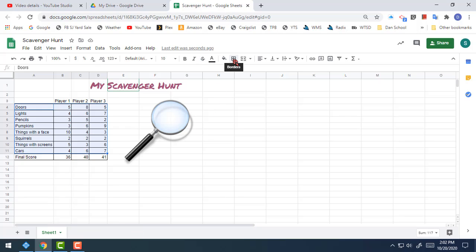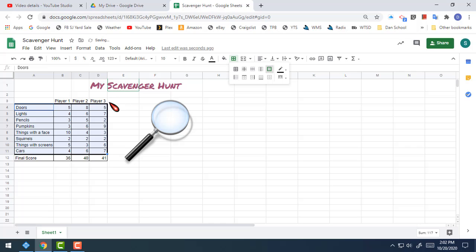So again, I go back up to my border tool, give it a click, but this time I don't use the first icon. I want to go down to this one that shows the outer borders, like a square around the whole outside. That's the icon I'm going to use. Before I do though, I want it to be a little thicker. So I want to go right here where it says border style, and I want to go not from the first one that's checked, but maybe to the third one down. And that's going to give me a thicker line. Then click on my outside border icon right here, and you'll see it adds exactly what I wanted. I wanted a thicker border outside of those boxes.